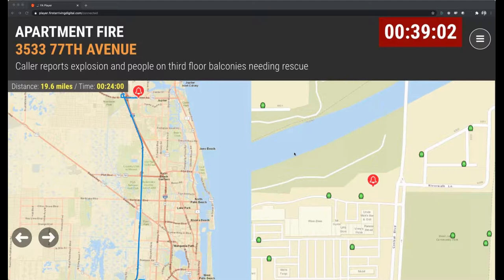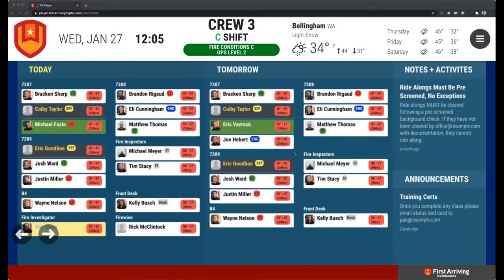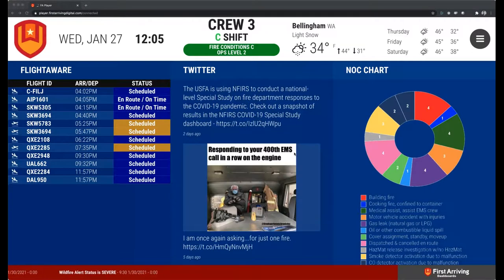Our dashboards are meant to solve three big items for everybody: one is internal communications, one is situational awareness, and last but not least is real-time alarms. As you've been listening, you've probably seen the screen rotate and show different types of content. All of the dashboards that we have are going to vary — we don't have one that is the exact same, and that's perfectly fine. Everybody's got different pain points, different views, different ways they want dashboards to look. First Arriving will definitely customize those to your look and feel.